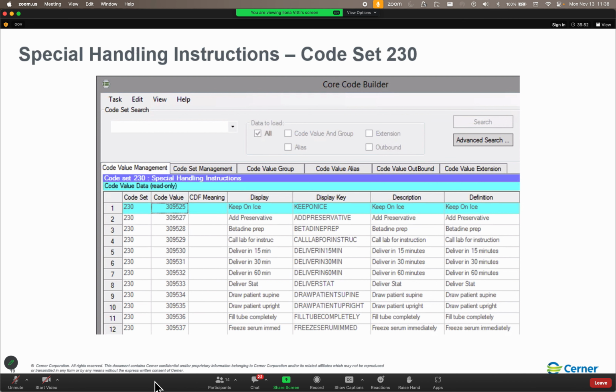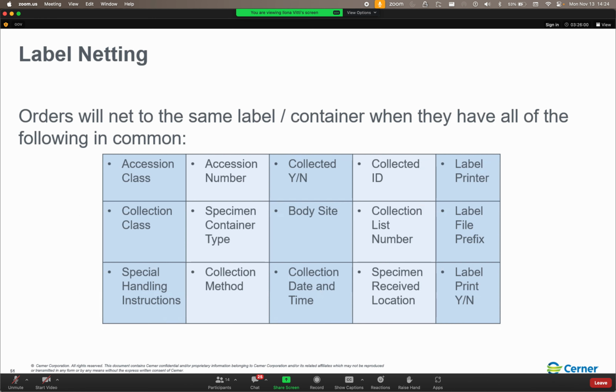Now, the last thing we're going to talk about before we wrap up for the day is label netting. So folks, there were 4 parameters involved in getting orders onto the same accession number. There are 15 parameters involved in getting orders into the same container.